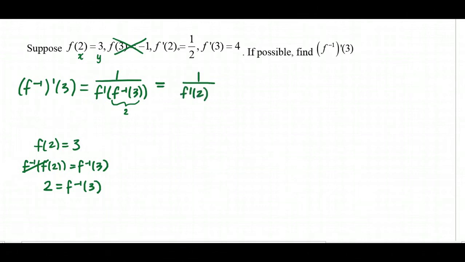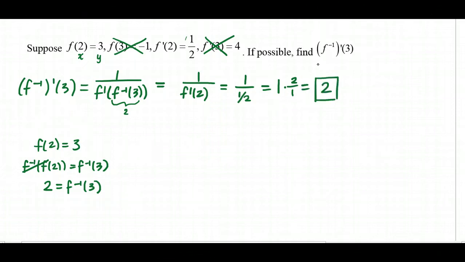2. Well, now I'm given two pieces of information about f prime. I want f prime of 2. That's exactly 1/2. So I don't need this last piece of information. I only need to substitute f prime of 2, which is 1/2, into the denominator. And now I don't want to leave a fraction inside a fraction, so this is 1 times the reciprocal of 1 over 2, so 1 times 2 over 1. So my final answer here is 2.